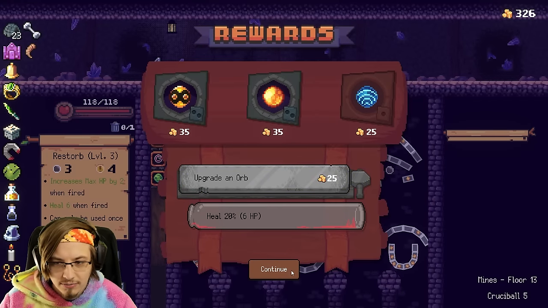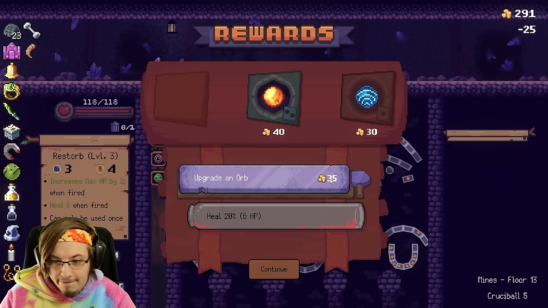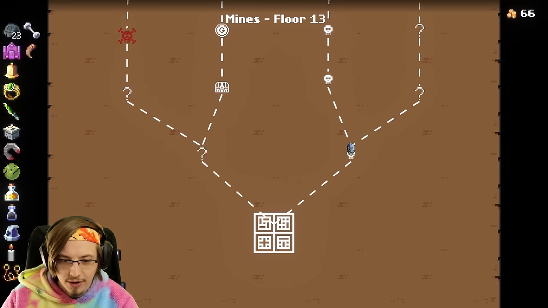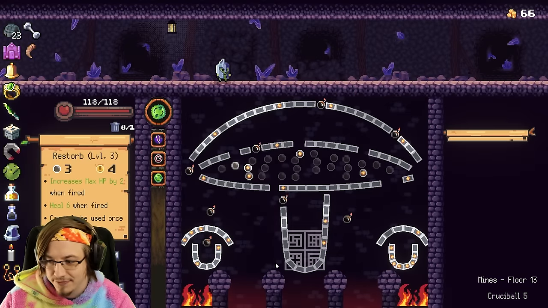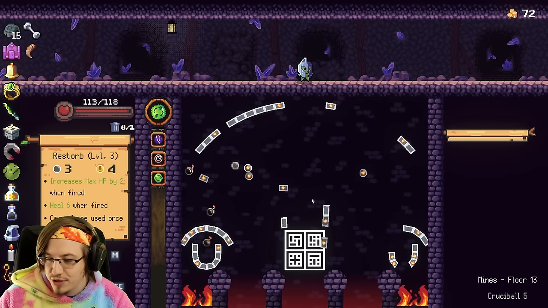Okay, we'll heal. Nothing to upgrade. Oh my god, Highway Orb rate can be upgraded any number of times. This is my money sink. We found a money sink! Okay, we got it to upgrade to level 7. It's an 816. Beautiful.